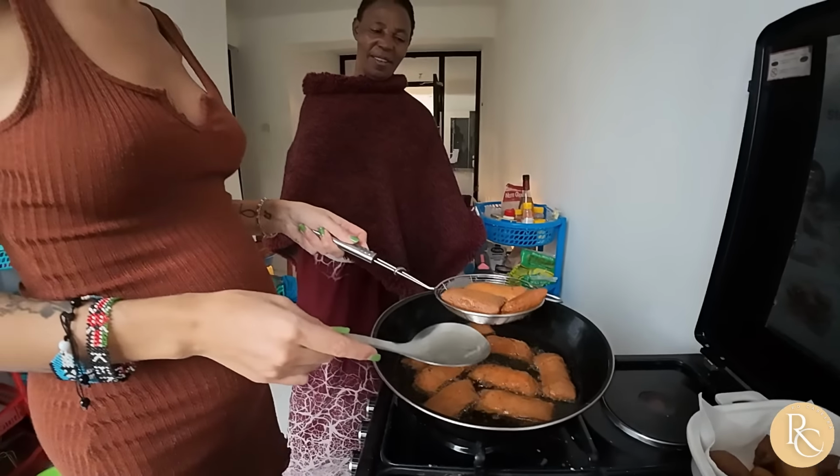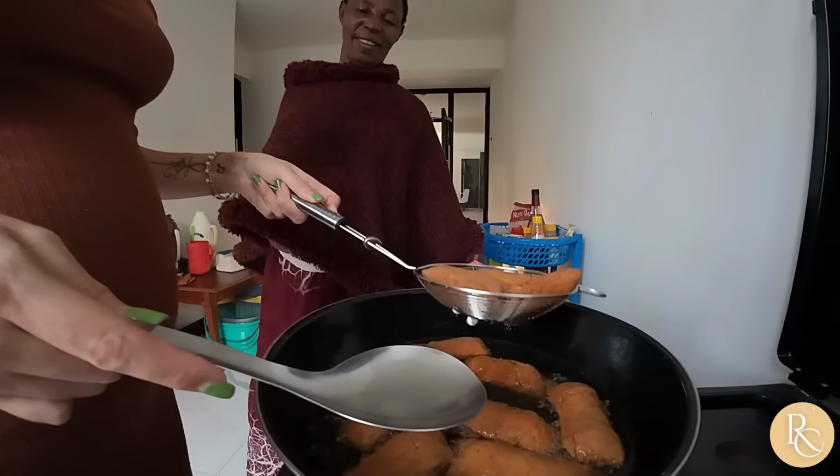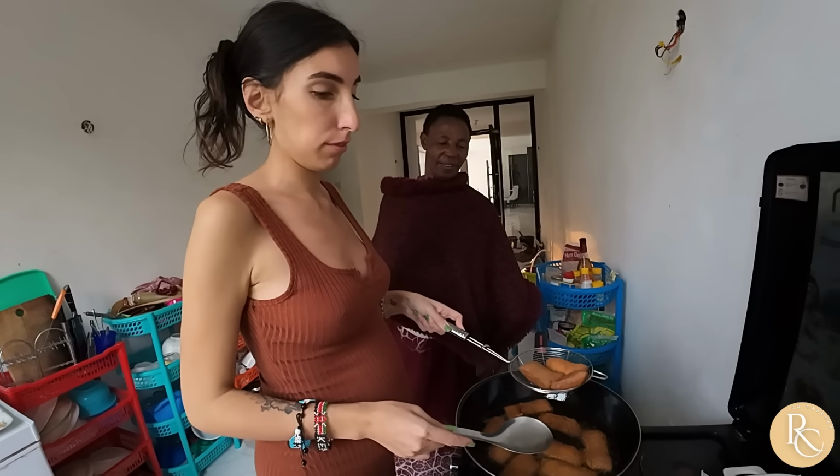Are you guys ready? See the sign of the oil? Yes, the bubbles are reducing. They have reduced. The color is good. So we are ready to take them off.